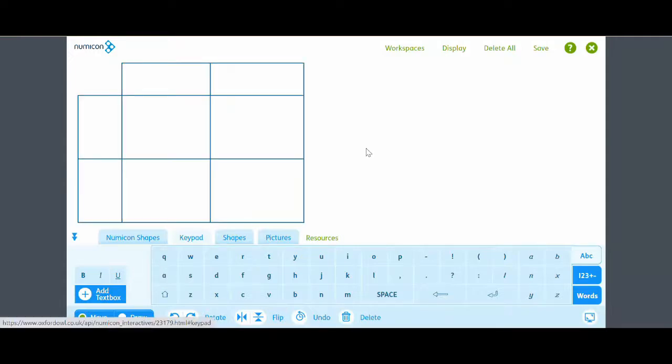So we use our Carroll diagram to organize data according to certain criteria. So say, for example, animals and food. So I might pick 2 colors. So I'm going to pick yellow. So if I type in yellow, I can then just drag that up to here. And let's say green. Pop that in there. And then I might have food. And animals.